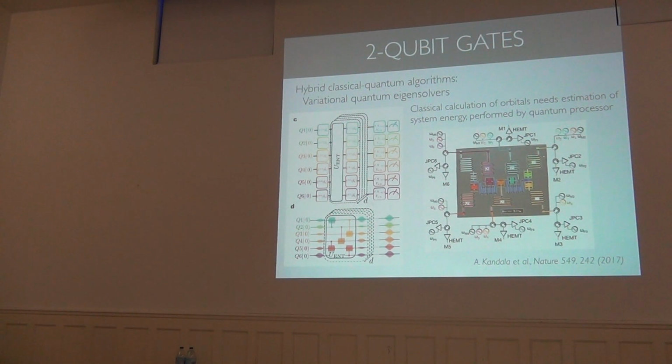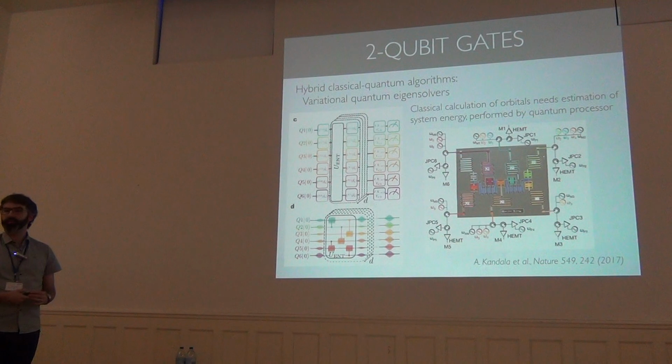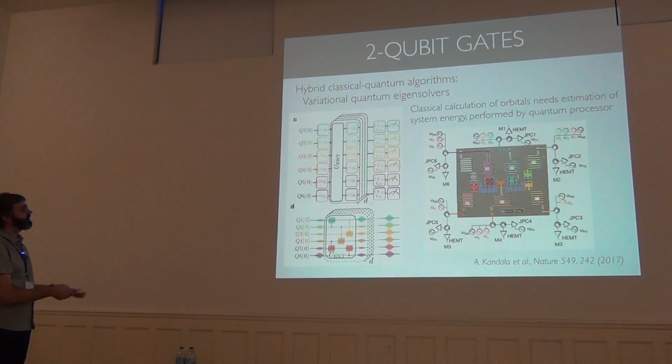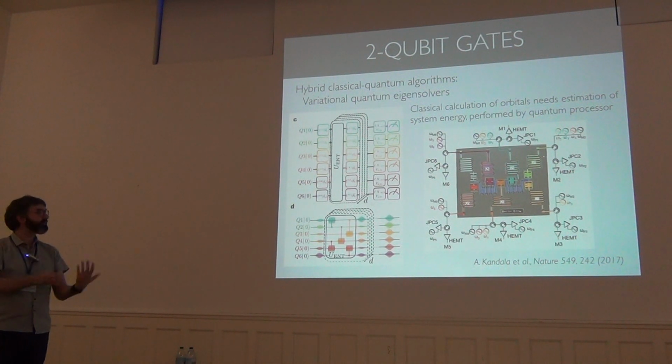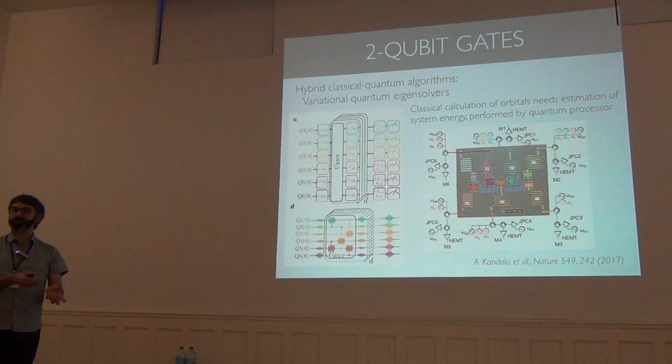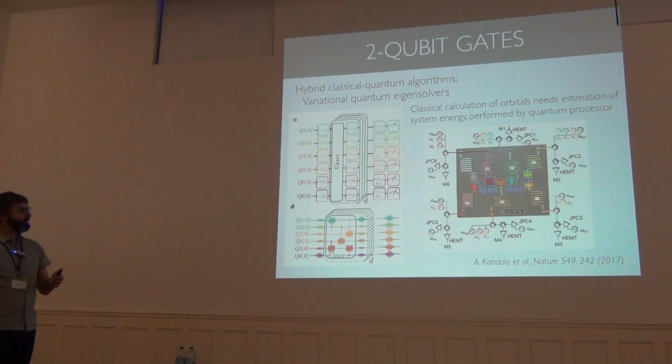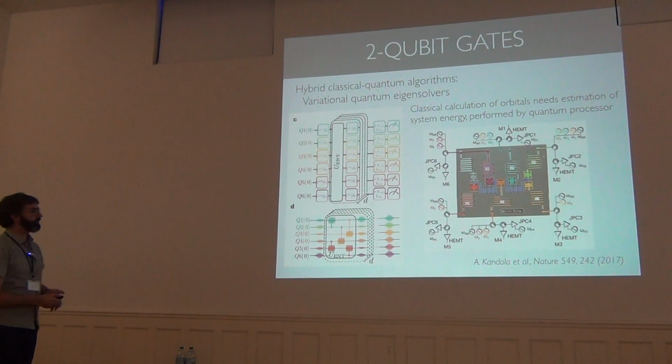So the idea is that you want to calculate something, I don't know, diagonalize some Hamiltonian, and there is one step that requires you to estimate the energy of the system. And in order to do that, you call a quantum processor. On this quantum processor, you perform, in fact, almost a kind of random set of gates, and this produces an estimation of this parameter. Then this estimation you plug into your classical calculation, and then you repeat the cycle. And you do this over and over until you converge to the solution of the problem.